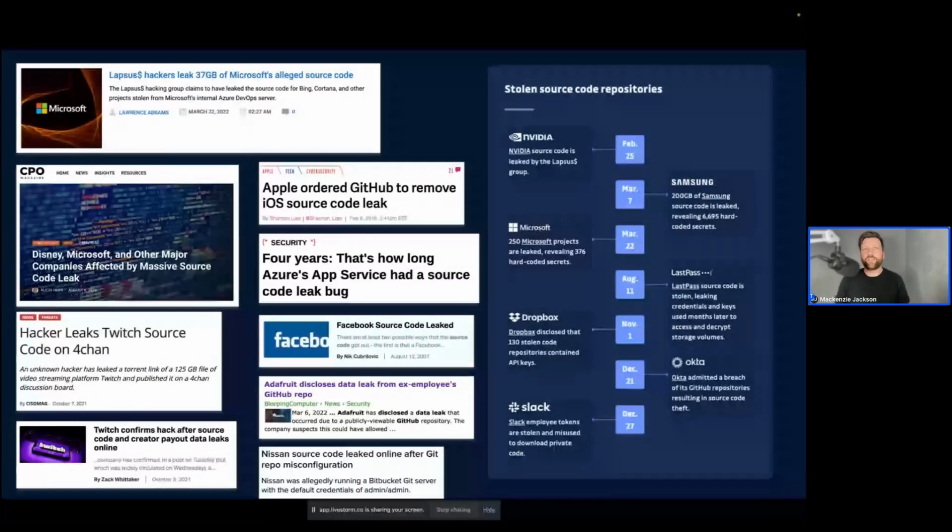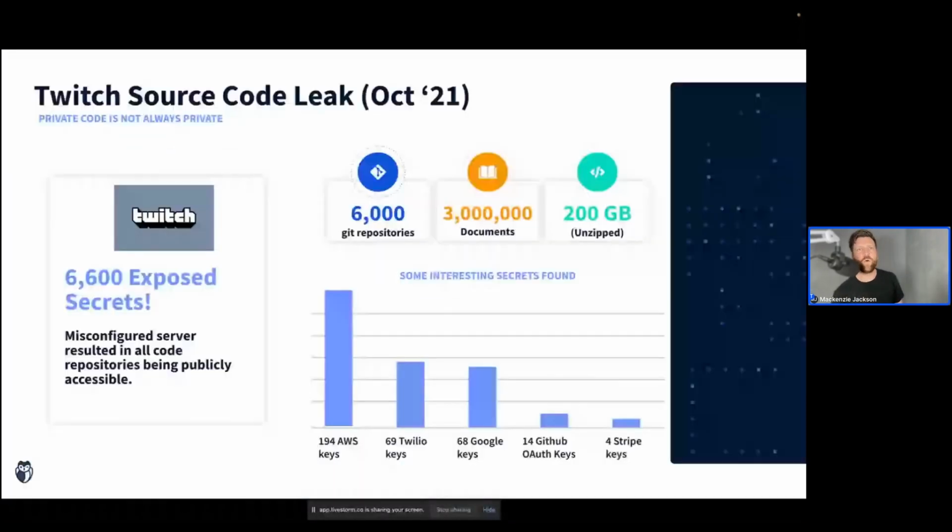It's not necessary. Source code is sprawled everywhere. You need minimal access to be able to get a foothold into it. So really, we've seen huge amounts of these source code leaks. Now, I want to hone in on one, and that's Twitch. So Twitch in October 2021 had all of their source code leaked out. And this is going to be important when I talk about something, particularly in remediation. So let's take a look at what we saw in Twitch.